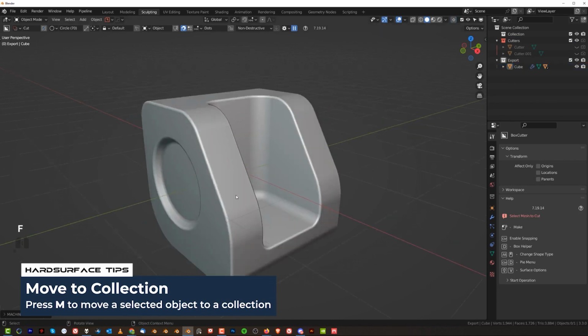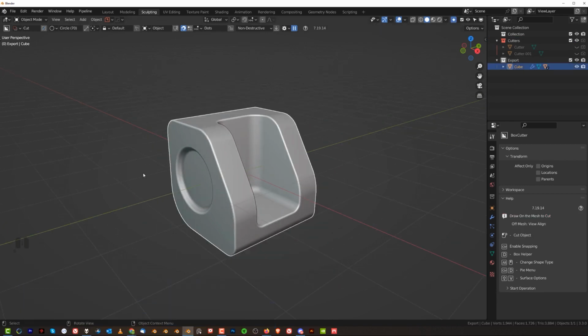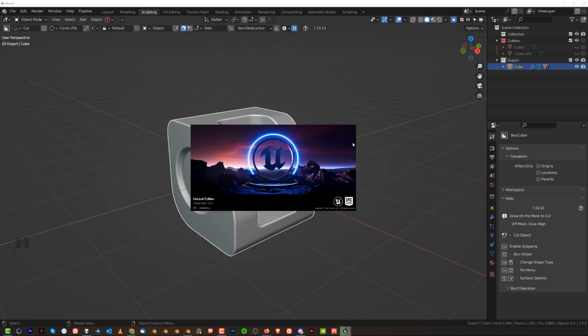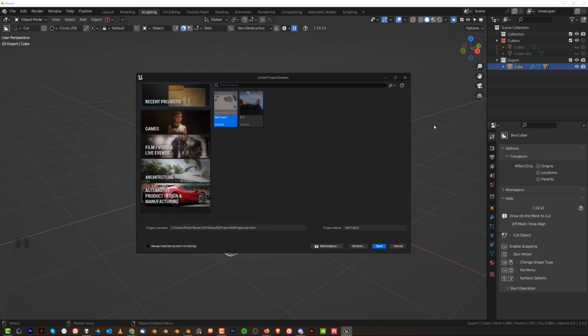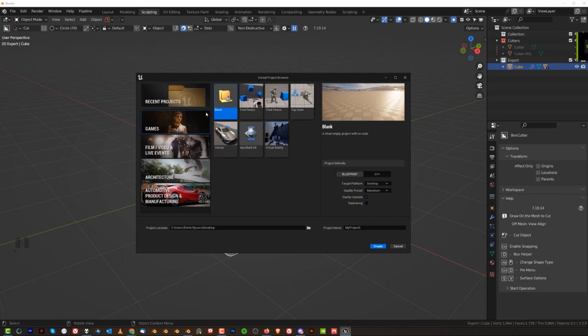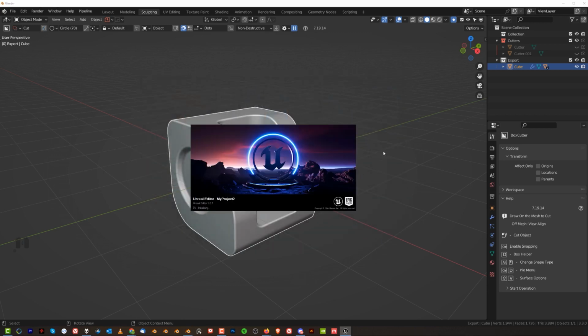And there you go. Alright guys, now with everything set up in here, let's launch Unreal Engine 5, because we need to set up a few things over there in order to make this work. So I'm going to launch Unreal Engine 5, and now you can choose different projects. We can go with, let's say, third person, and you can set the location here and the project name. I'll go with my project 2, create, and Unreal Engine 5 is going to create a new project.